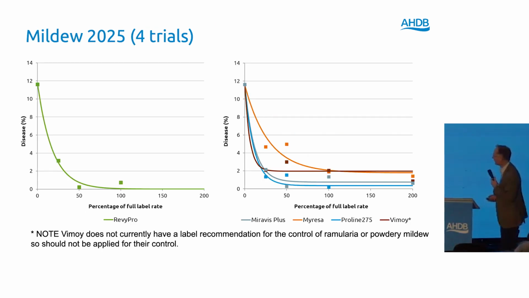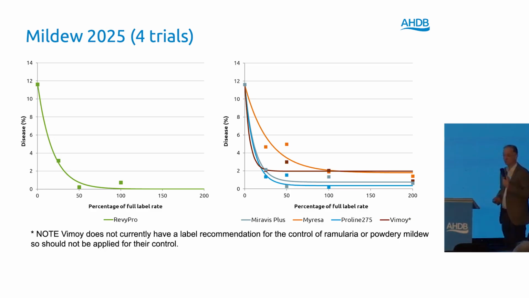I mentioned we've got some mildew data, so this is a first actually. I don't think we've shared any barley mildew data for a while. Reassuringly, Proline is really active on powdery mildew. I think probably a lot of agronomists in the room are nodding and will know that. But good to know, even the quarter label rate is doing a job at controlling powdery mildew.